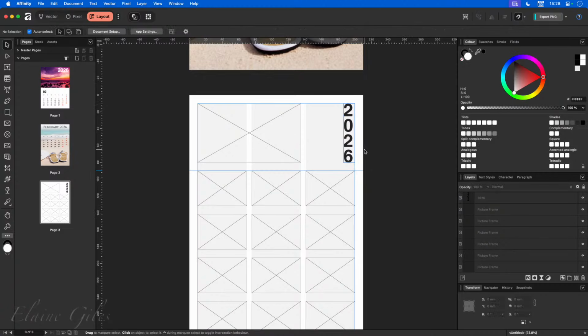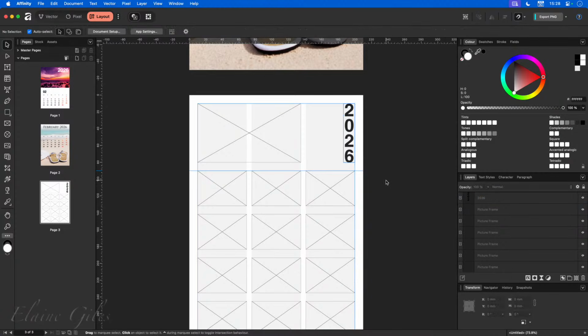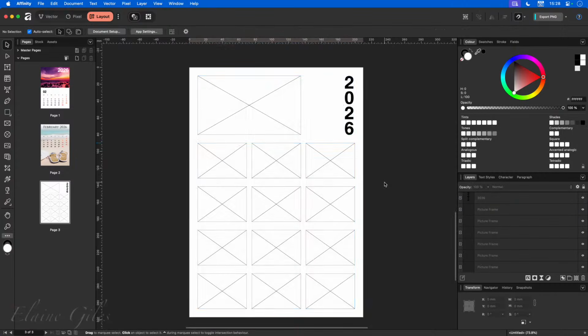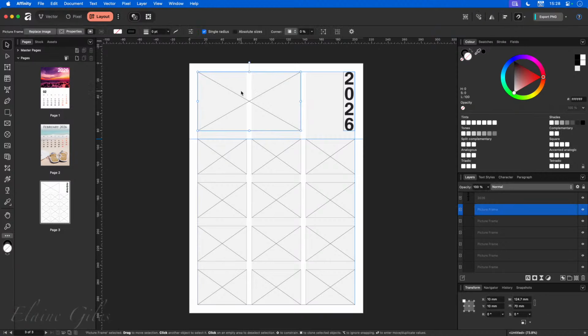And there we go. We now have it vertical. If you're going to make the text vertical like that, I would centre it. It's only a fraction of a difference, but it all matters. And now we have the framework to create any calendar you like. So it could be 2026, 27, 28, doesn't matter. We're going to put an image in the top frame and images representing each month in the bottom.